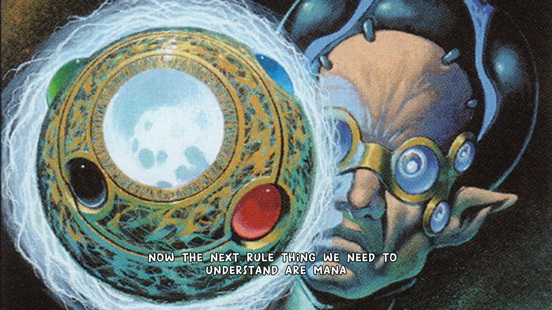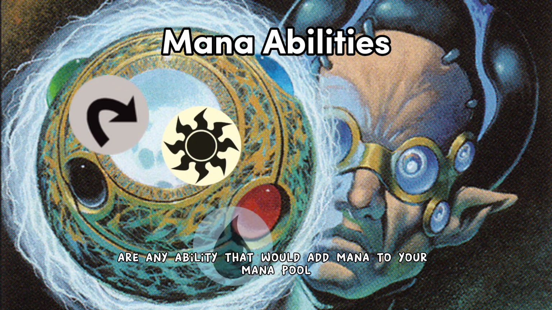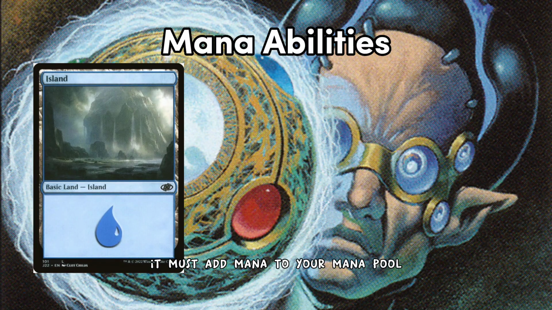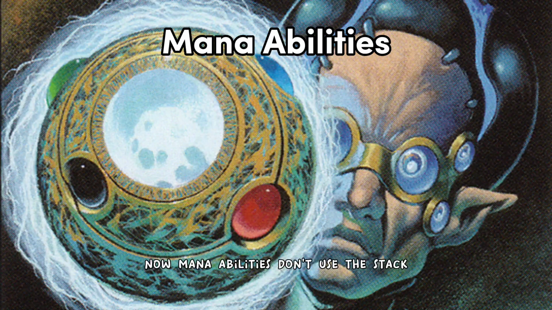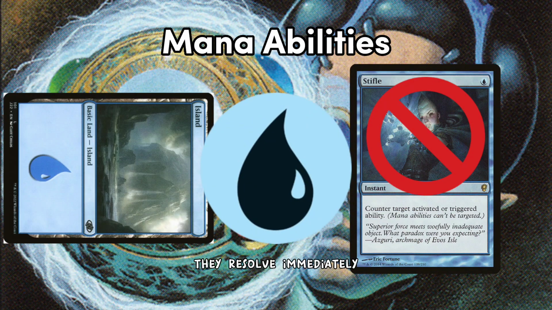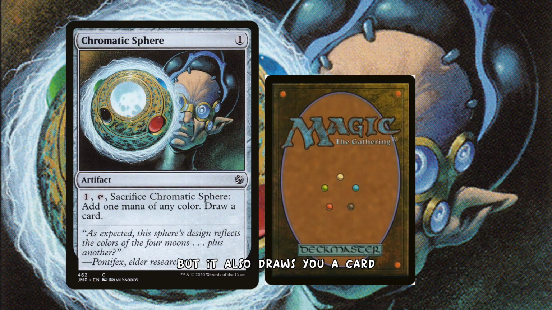Now the next rules thing we need to understand are mana abilities. Mana abilities are any ability that would add mana to your mana pool. To qualify as a mana ability, it must add mana to your mana pool, it can't target, and it can't be a Planeswalker loyalty ability. Now, mana abilities don't use the stack. That's why you can't Stifle a mana ability. They resolve immediately. Chromatic Sphere meets the requirements that make it a mana ability, but it also draws you a card, giving you an instant card draw without having to use the stack.